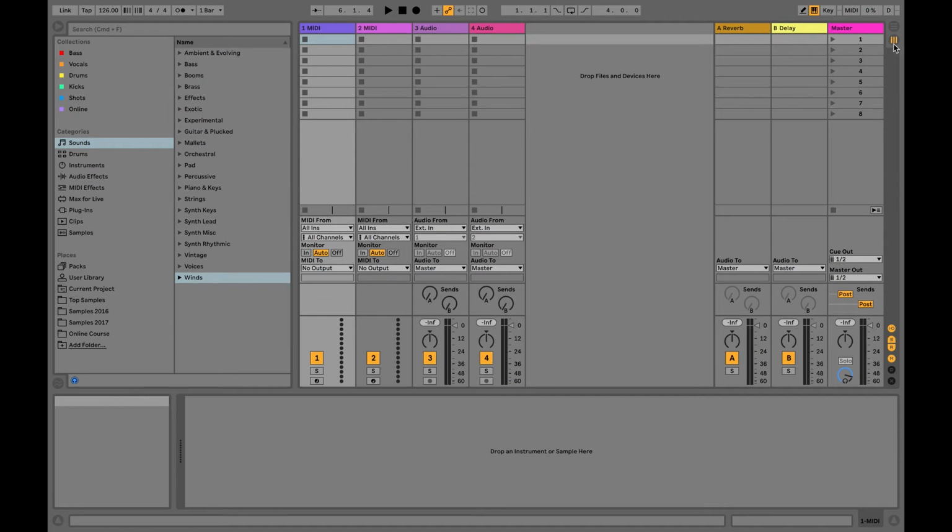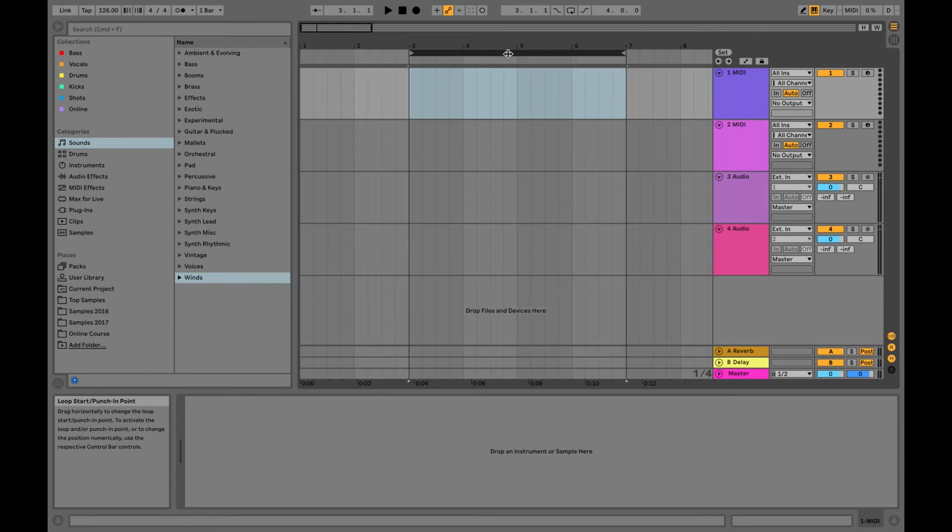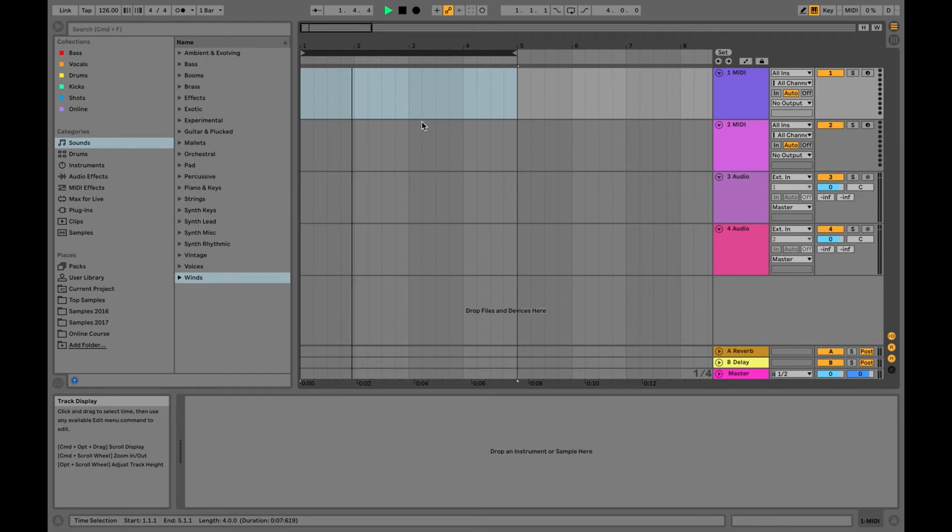Now, I just want to come over to our arrangement screen because I want to point out the cycle. Your cycle is, in other words, a loop. In setting where it is on your grid, you can highlight or click in the middle of the bar, and you can move its location. Also, on either end, you can change the length of it by hovering, getting that little bracket symbol, and then adjusting to preference.